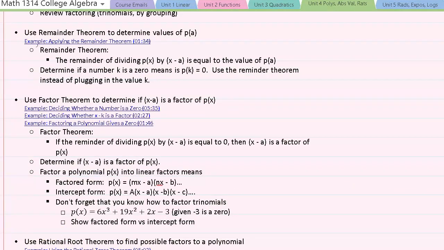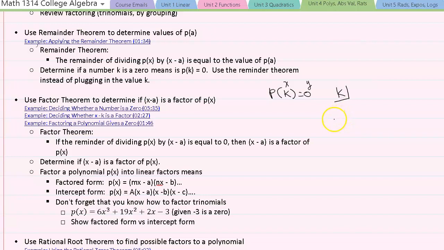You will be asked to determine if a value or number, say k, is a zero of a polynomial. This means we want to know that if we plugged in k into our polynomial, p of k is equal to 0. We want to know if a particular x value will result in the y value of 0. We can plug in our value of k into our polynomial, or we can use synthetic division, where we would put in the k value into our small box when we set up to do the synthetic division.